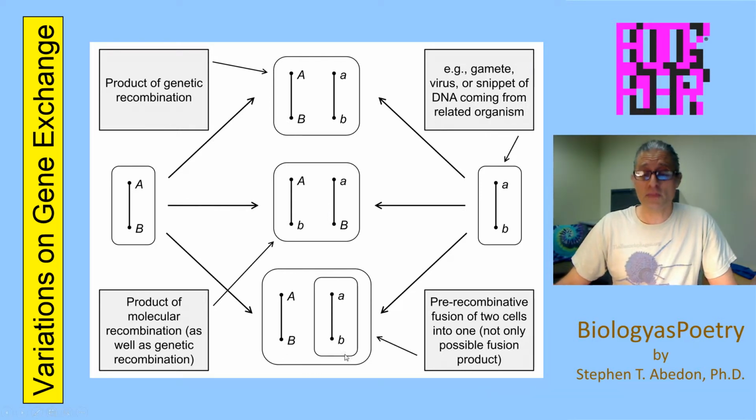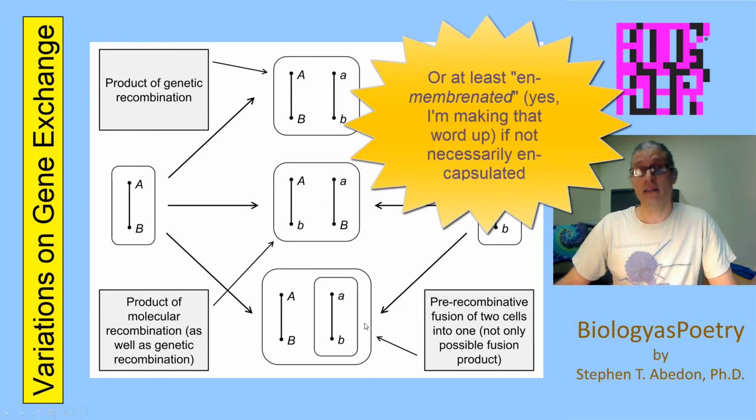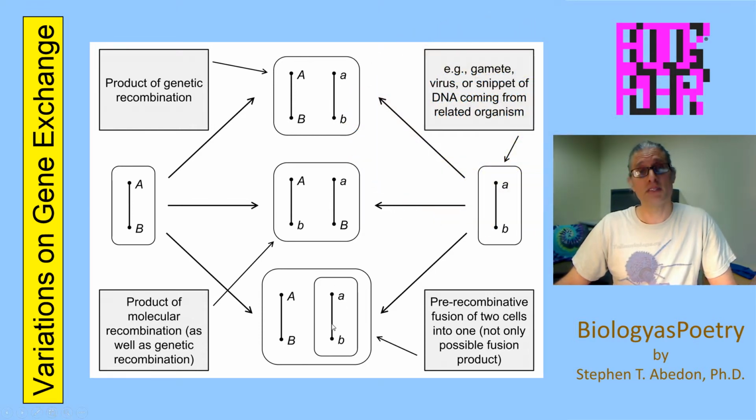And then there's a third possibility where you have, in fact, the DNA being brought together into the same cell, but the DNA remains encapsulated inside of the cell, in this case as an endosymbiont. So you have the DNA associated with the host cell, the larger cell. This could be, and typically is, found in the nucleus of that cell. And then you also have DNA that's associated with an endosymbiont, such as a mitochondrion or a plastid.